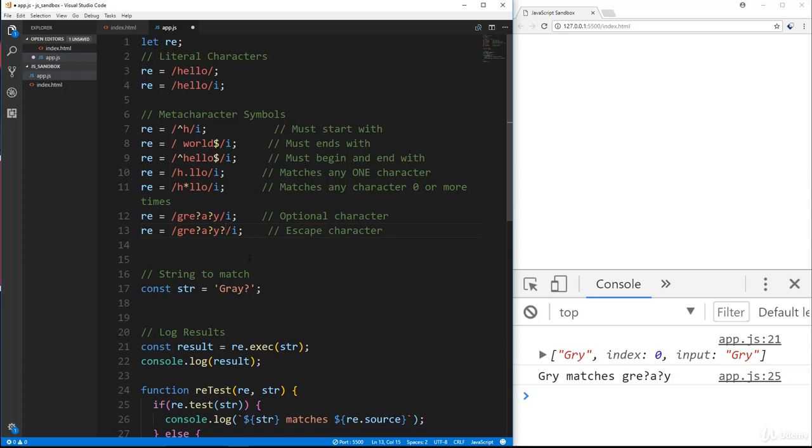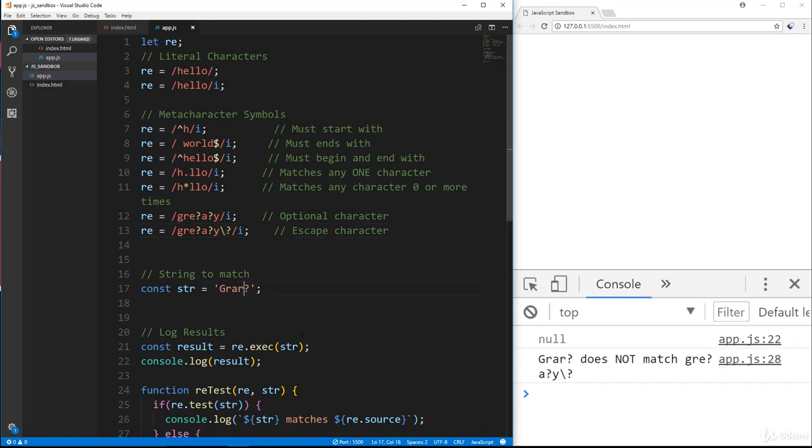Now, if we leave it this way, it's basically saying that Y is optional. So if I save this, this will work, but it's basically saying Y is optional, so I can put like a 4 here if I want, and that'll still work. And that's not what I want it for. I want the question mark to be a literal, so I'm going to prefix it with a backslash. So now I'll save, and it works. It's a match. And if I try to change the Y to like R, we get null because it's no longer optional. The question mark is just being taken as a literal.